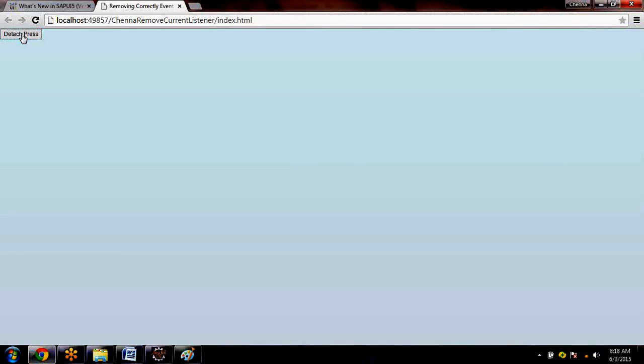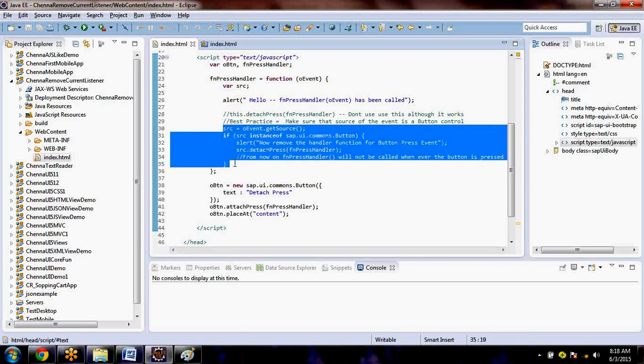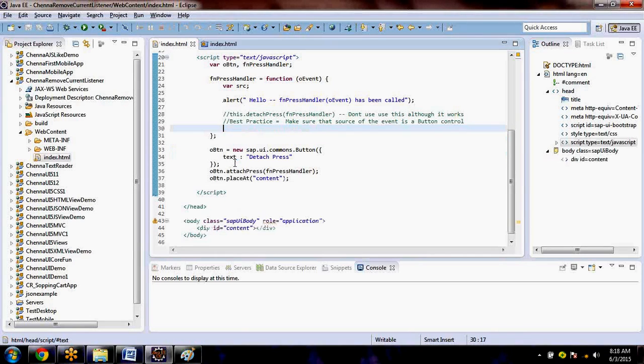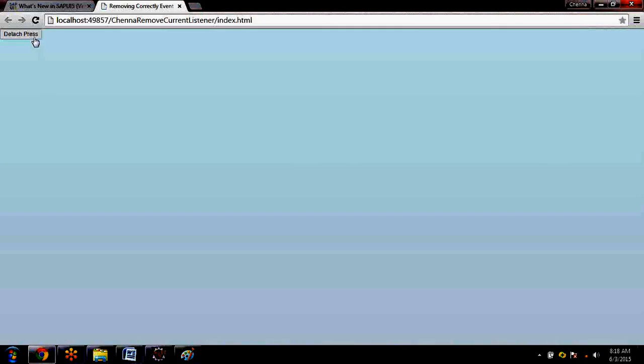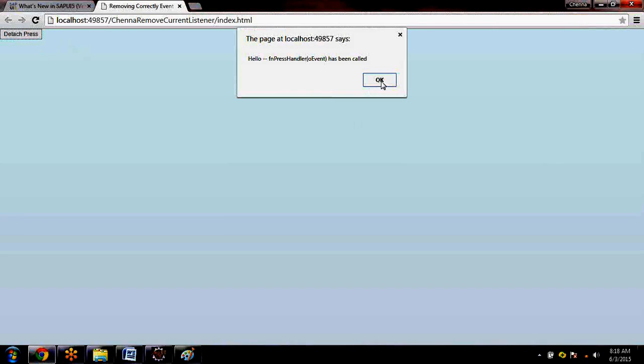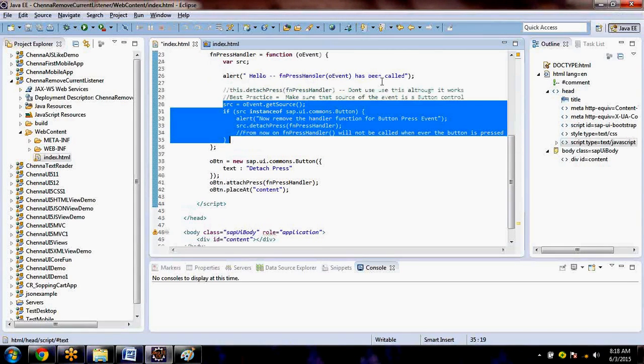And if we don't have this, let's say I don't have this function, assume that this is not there. That means the detach press is not there. Now look at the difference. Every time the alert will be called. Okay, the alert is called. Now I click a second time, the second time also called. Third time also called. Fourth time, every time it is going to be called. That's why detach press is going to help.